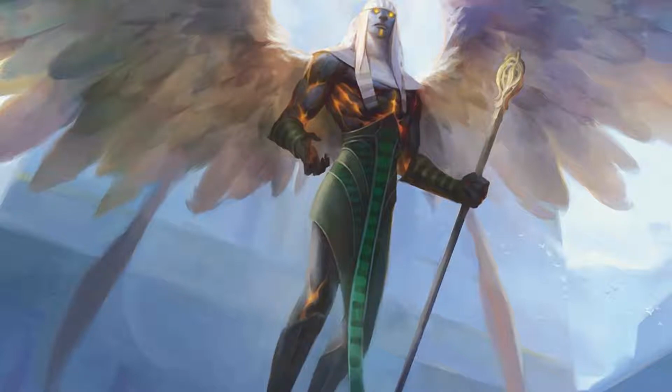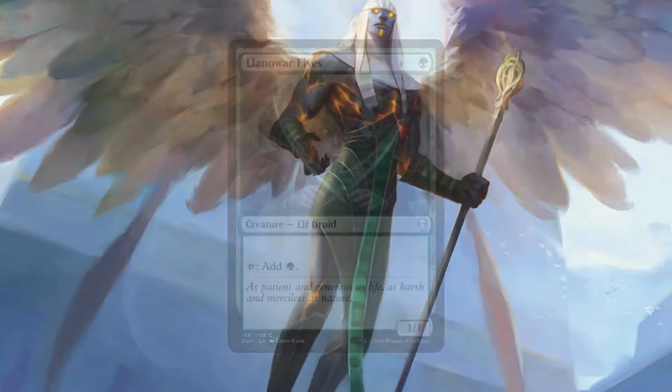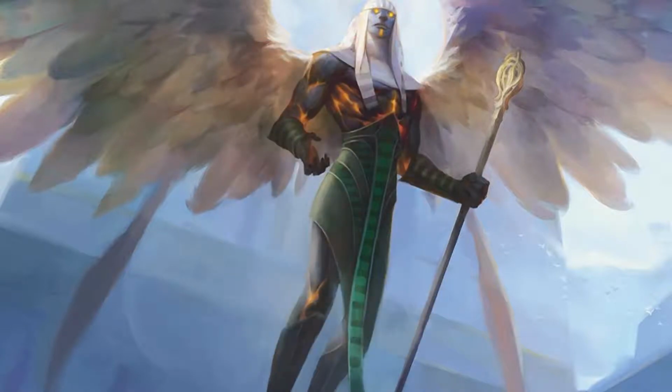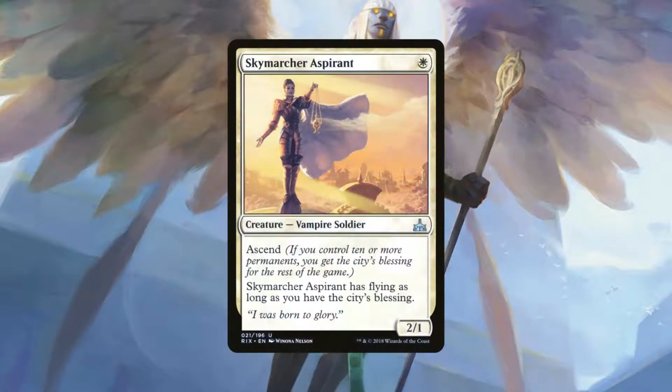And since no great power is complete without followers, we have 4 copies of Llanowar Elves, a 1/1 elf for 1 green mana that can tap to add 1 green mana to our mana pool. And then, to bow down next to their elvish brethren, we have 4 copies of Skymarcher Aspirant, a 2/1 vampire soldier for 1 white mana that has flying as long as you have the city's blessing.